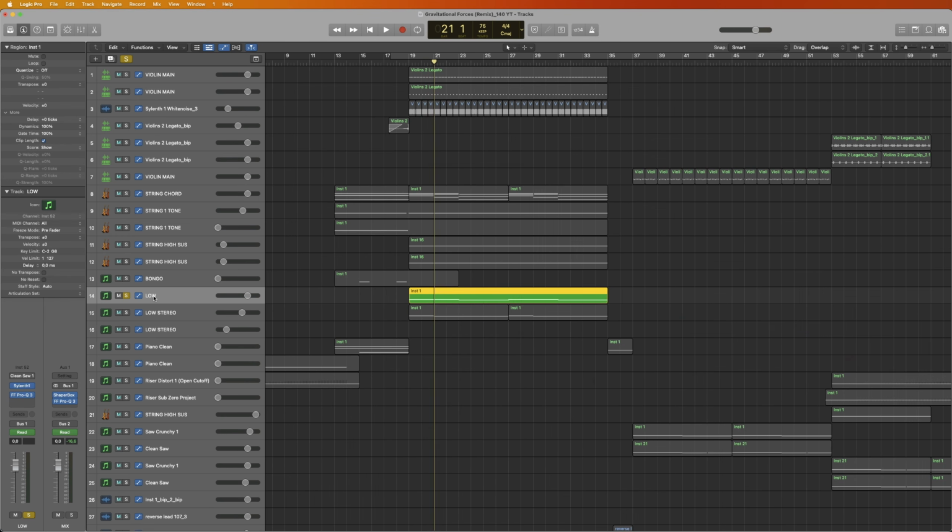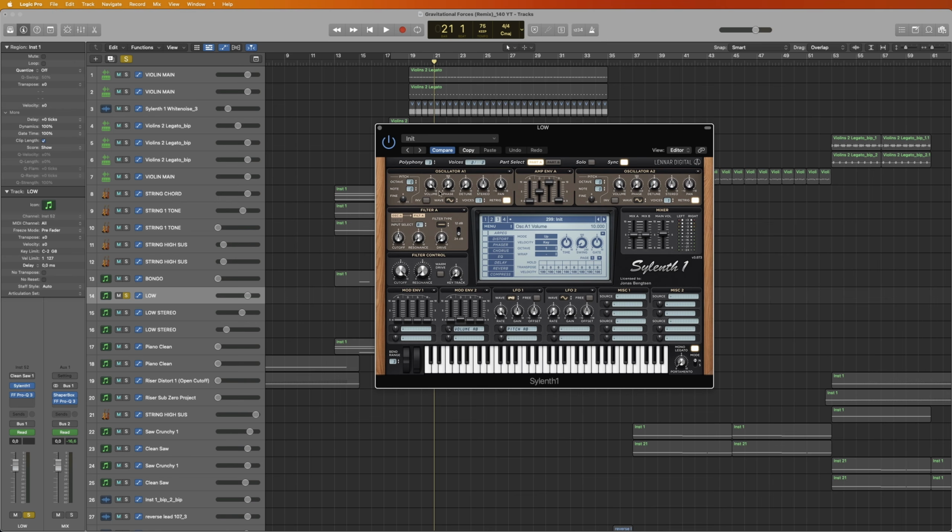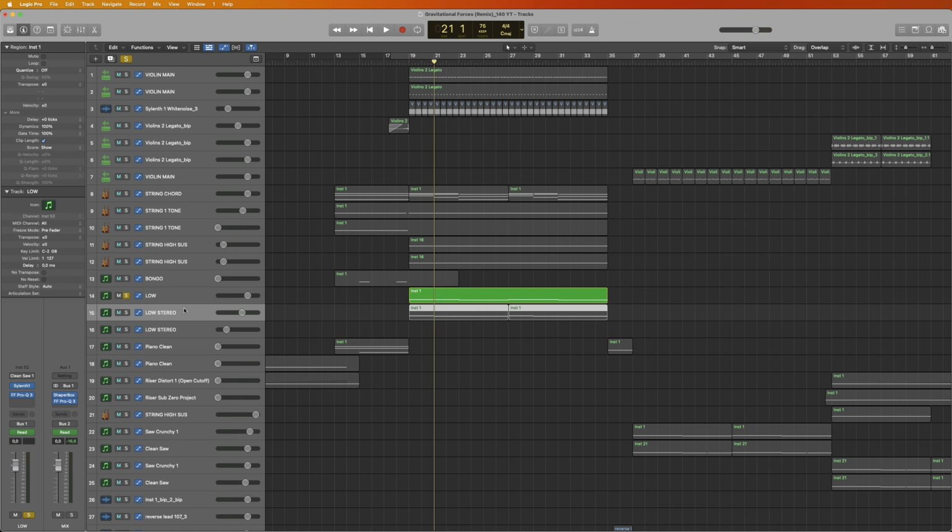So we can combine that with a more stable layer, which again is just this sine wave of a mono low end. So we have this layer creating the stable low end in a mono signal, which is, again, 100% stable, it's the same level all throughout. And we combine that with this stereo layer, which takes care of the more interesting stereo information in the low end.